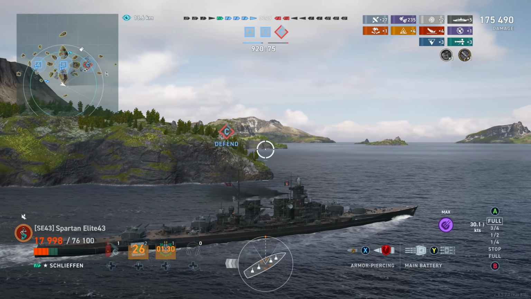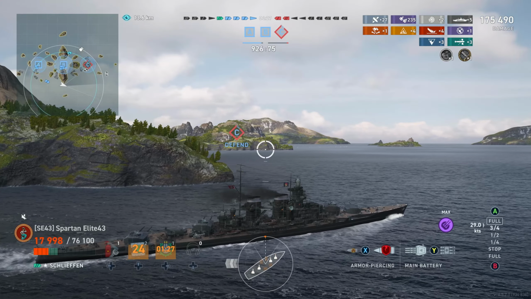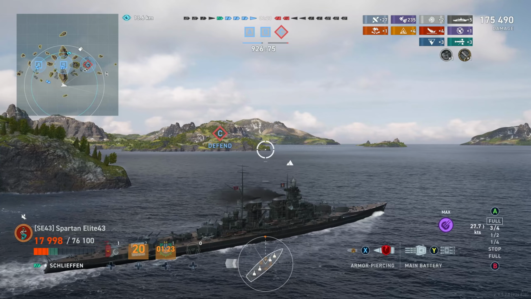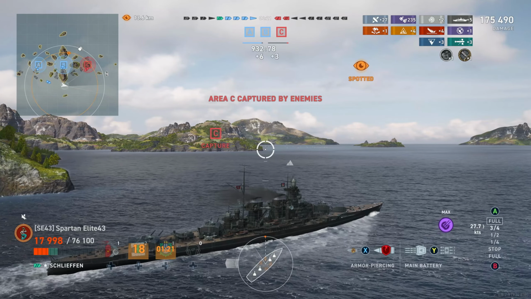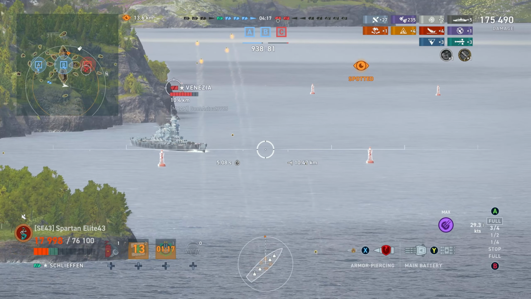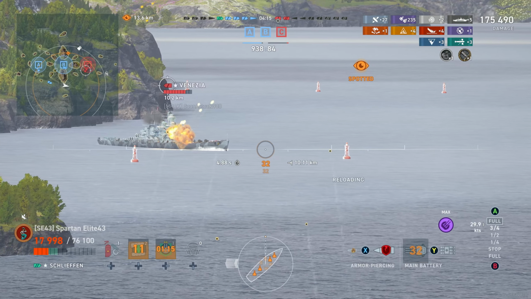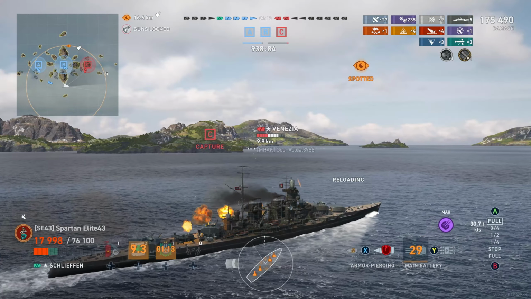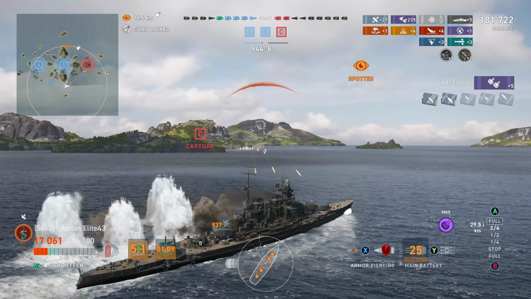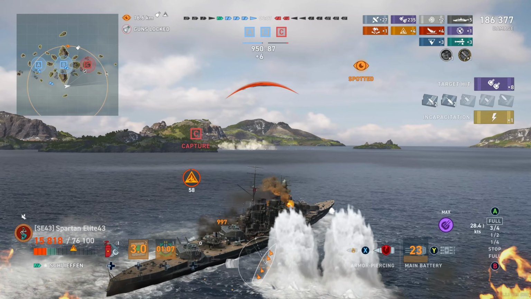But I go ahead and I push anyway. And you can see the points are starting to add up. I'm trying to get around the corner. The Venezia does finally get the cap. But unfortunately for us, it's a little too late. But Venezia goes full broadside and absolutely begs for it. We take the shot. He gets yeeted by our Des Moines. I'm assuming it's a Des Moines. And then we get screwed. Like, we should have been able to kill that Venezia there.